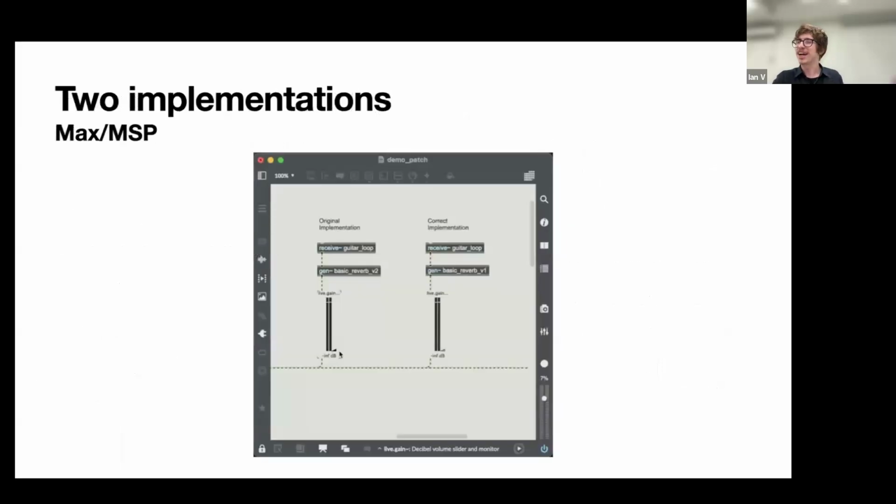And what it sounded like was kind of weird. It didn't sound at all like what I expected it to. And then I realized it was because I had done it wrong. I had programmed the algorithm incorrectly. So what I'm going to play now is the original algorithm I implemented and then the correct one. And this one, it actually might be a bit good that it's kind of quiet.